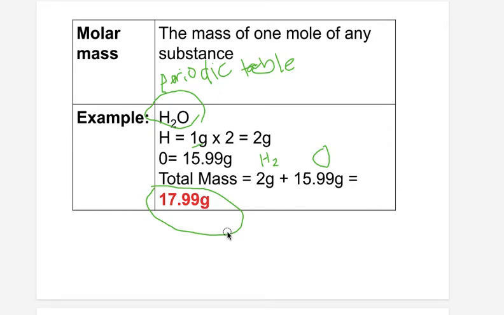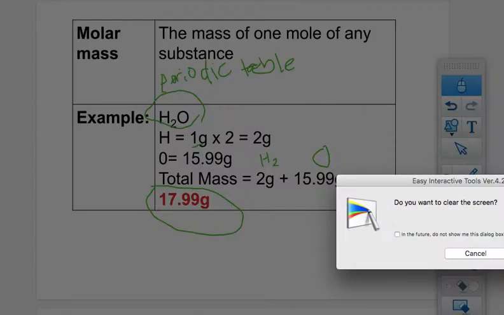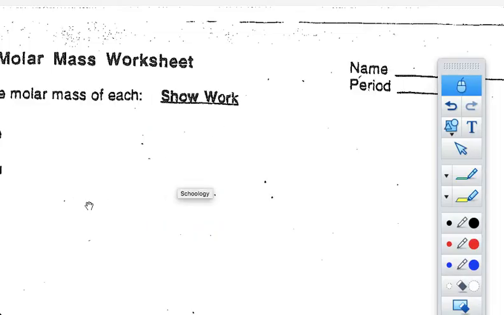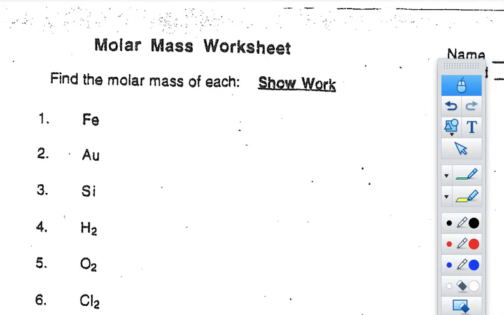These calculations are pretty simple. I will show you how to do a couple of them together, and then you guys can figure out the rest of the worksheet on your own. Let's take a look at the worksheet. So I should probably move this over so you guys can actually see it. There we go. All right, so the first part of this worksheet is very simple.